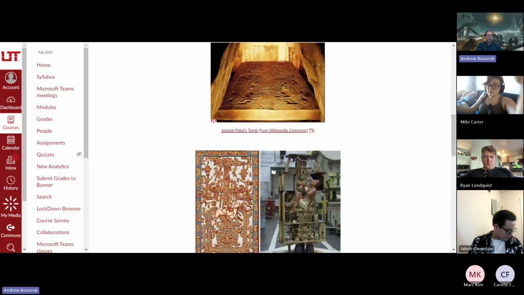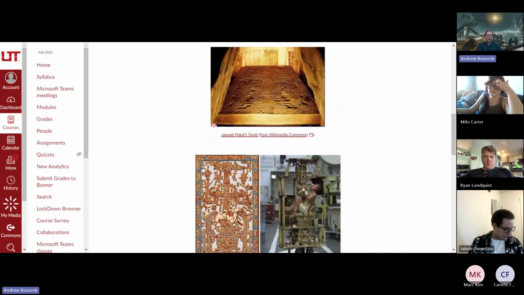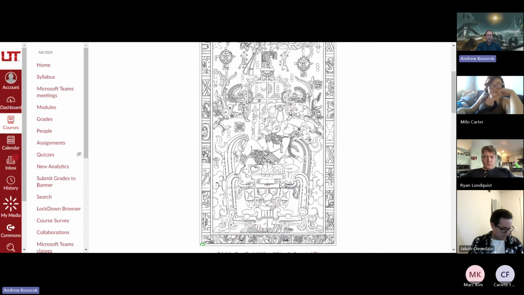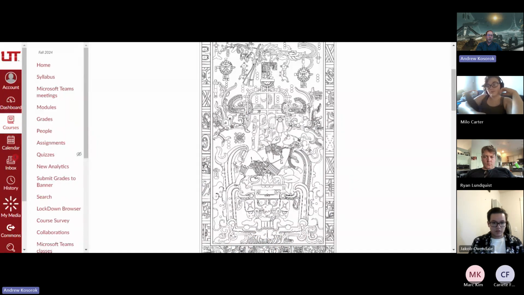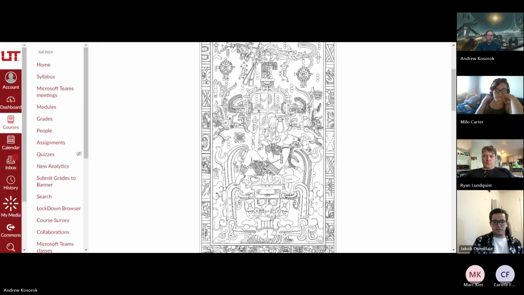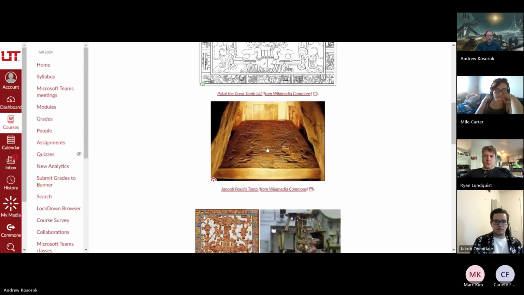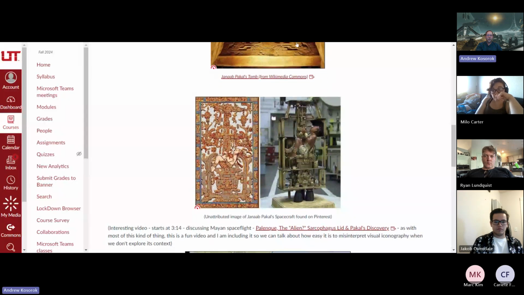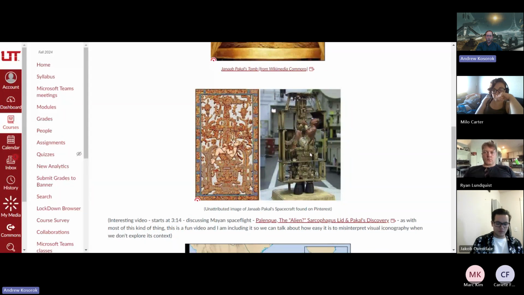Now, when you look at this, there's a lot of people that say that this represents him being in a spaceship, and you can kind of see that he's laying back on his back like astronauts might, and it looks like there's little controls and stuff like that here, and it looks like he's wearing some sort of technological devices. And I included on this an image where somebody made a reconstruction of what his spaceship looked like, which I love.